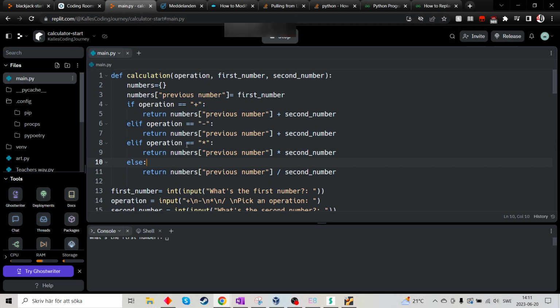So the first one is kind of simple. I made an empty list. I made for each number, I added the first number.